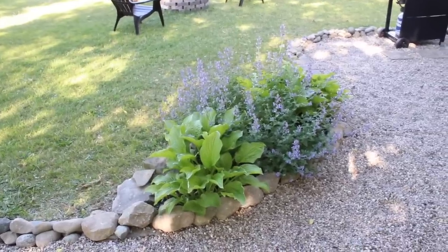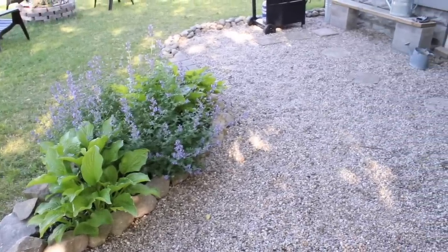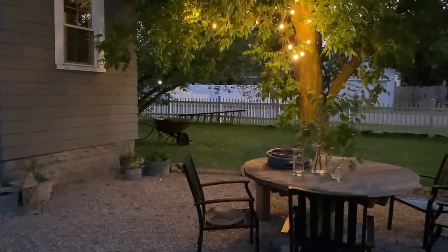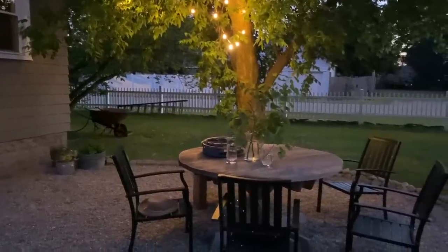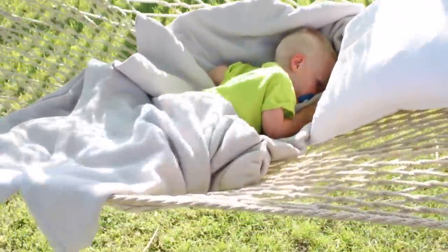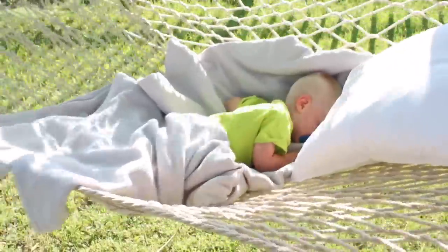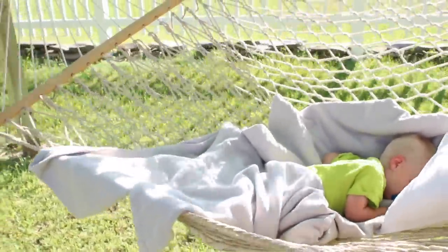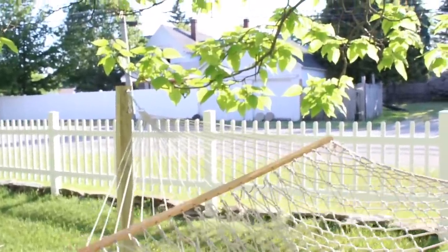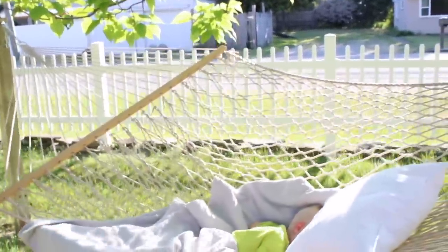We have a grill on one end of the patio with a little bench that we made, which was featured in my previous video. I also decided to hang some string lights right above the table, which are really beautiful especially in the evening — it's just magical sitting around the table with the lights above us. Another thing we added recently right off the patio space is a hammock, which we got at our local hardware store. I love that area — it's so cozy in the evenings crawling into the hammock and swinging. The kids just love climbing in there with me.